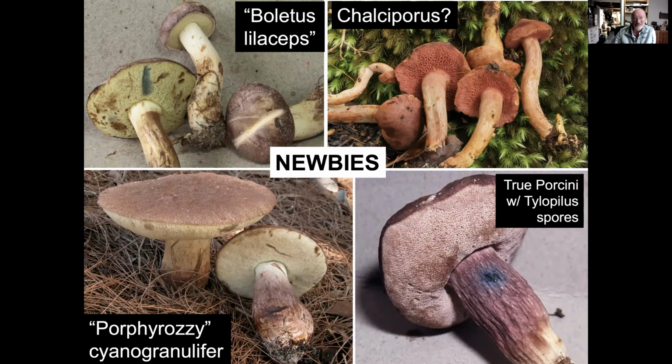Same on the stipe. Now I go diagonally to this thing called the true porcini with Tylopilus spores. This is a thing we found in 1992, and I said, wait a minute, what the heck's going on here? And you see that blue stain on the stipe. In northeastern North America, there was a species described by Charles Peck, same one who described Bolete, and he called it Boletus separans. It turns out separans is a true bolete related to porcinis, and it behaves exactly the same.